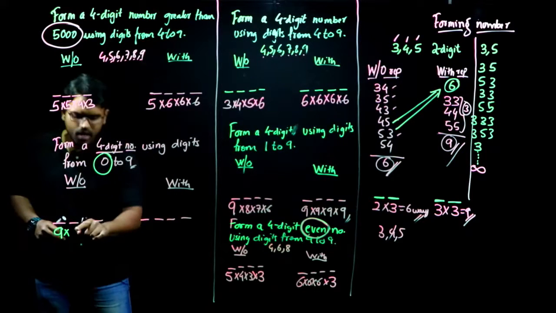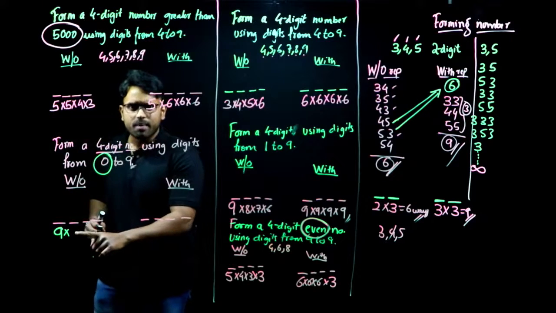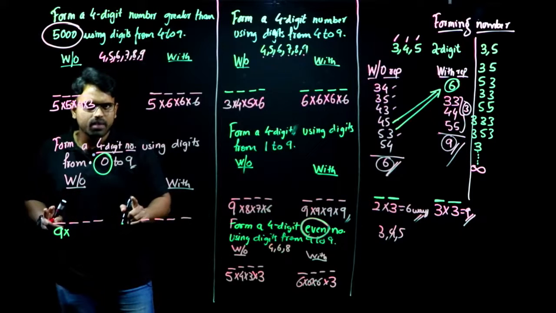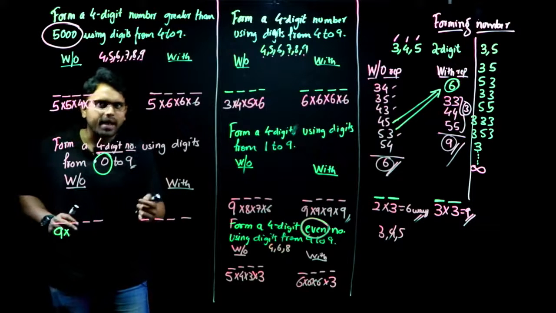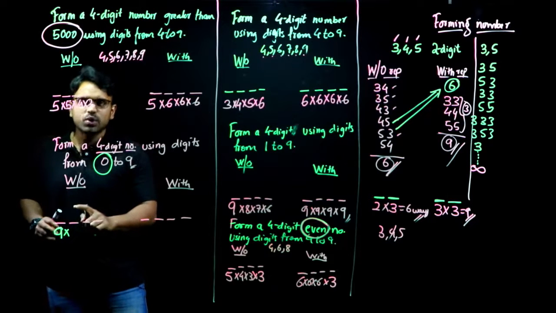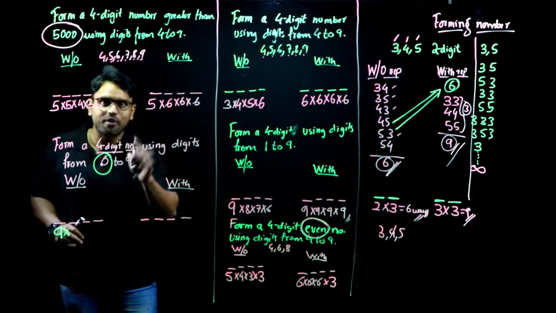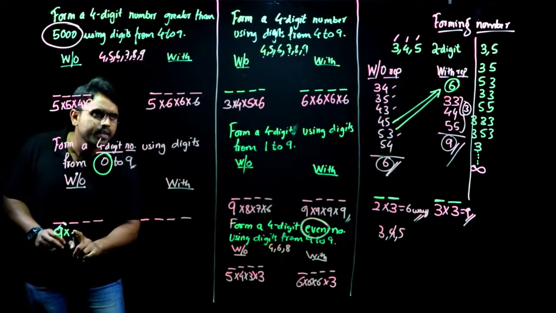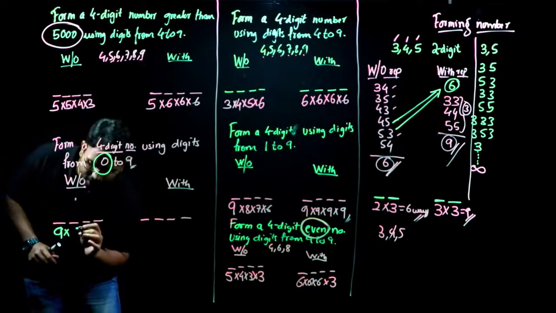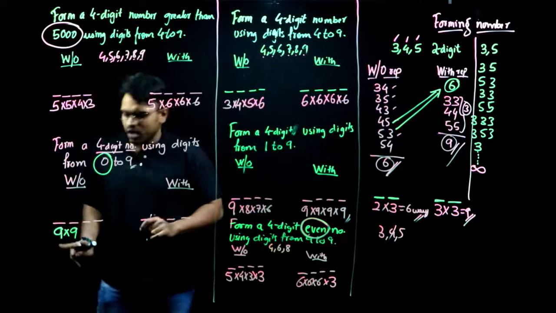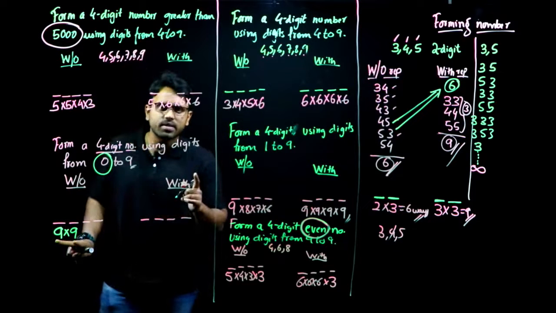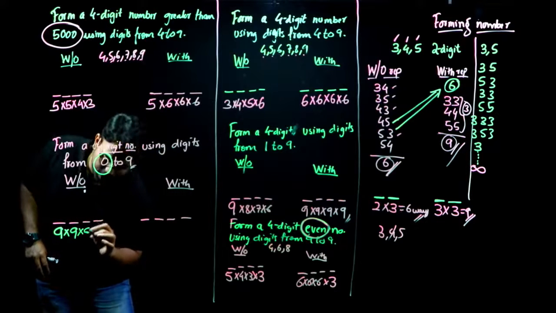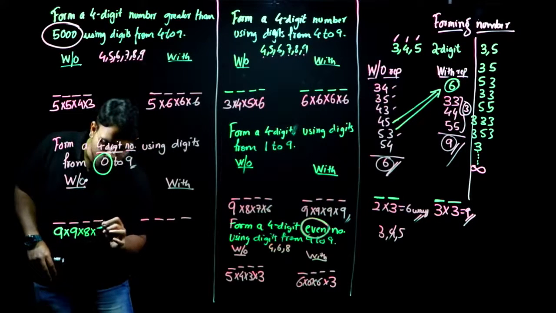But come here now, coming to the hundreds place. I might have used up one number among the 10 numbers available, but I have a 0 back now. Why? Because even if I use a 0 here, it will still be a 4-digit number. So how many different ways can I fill the hundreds place? I can fill it in 9 different ways. So I've used up 2 numbers out of a total of 10 numbers now. How many numbers will I be left with? 8 numbers. Now I've used up 3, so I'll be left with 7.